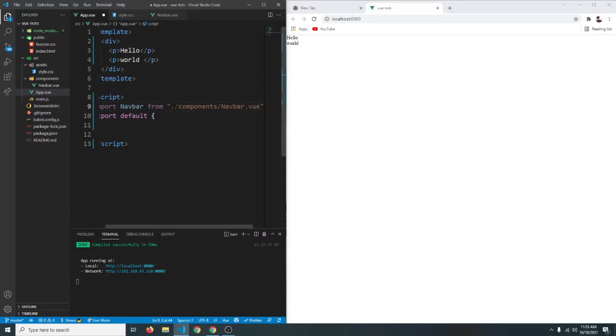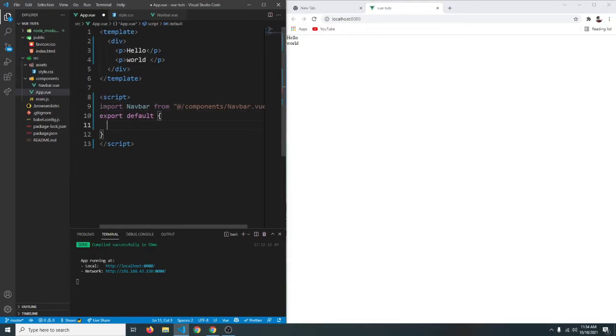So now you see we are using ./ that is because we are in the app folder and then we are saying ./components. So we are going to the components, then we are saying Navbar.vue. But this our app component could have been inside some other folder. In that case we would have to say ../components. So this can be a little confusing. So instead what we can do is use an alias. So if we say @ no matter what folder we're in, the @ will point to the source folder. So this is much better. So we're saying @/components meaning source/components. So this is much better way.